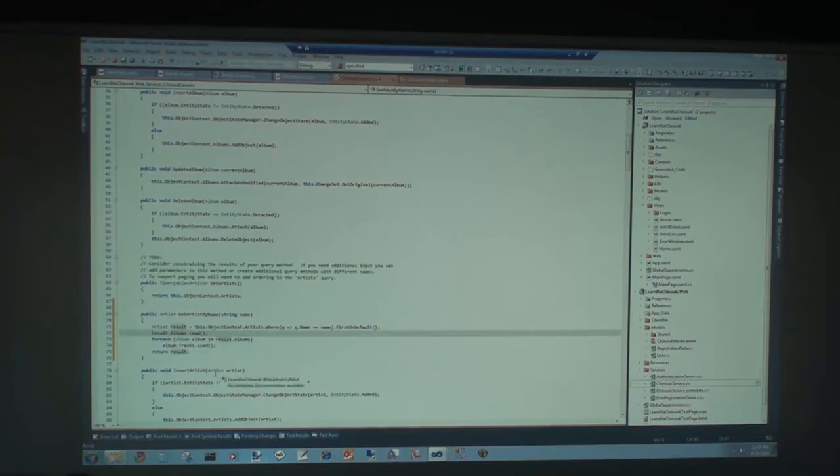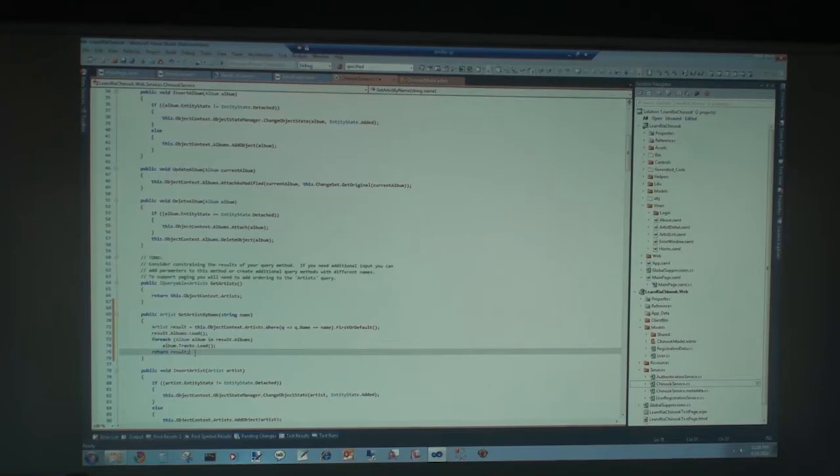This line, the result.albums.load, is going to tell it to load the album subclass. When I imported the entity model, it automatically made the associations with the foreign key constraints and added them as subclasses. So I'm going to automatically load the albums as well as the tracks on each album, because it won't do that by default. If you pull back an artist, it won't pull back any child objects. It'll have a collection of albums, but it'll be empty.